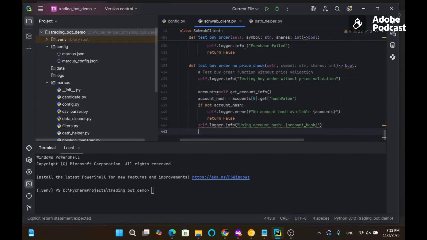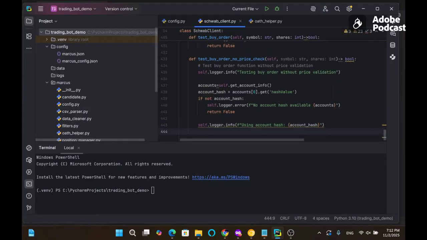And it is an F string, don't know why it's not automatic. Okay, now what we are going to do, as we don't need to go over the price check, we will immediately place an order, a market order for some number of shares for some symbol.